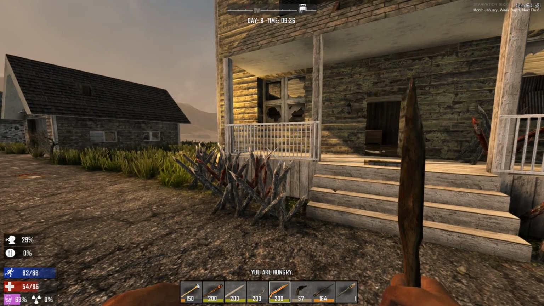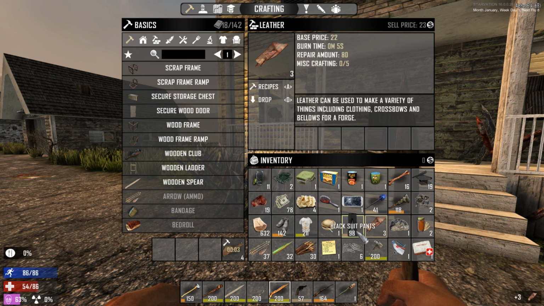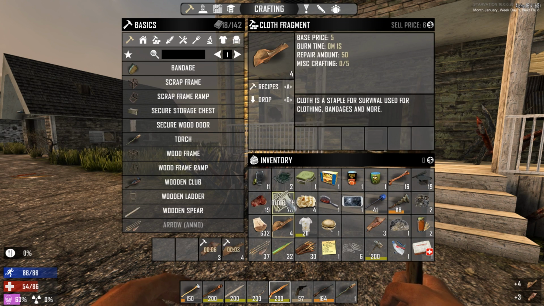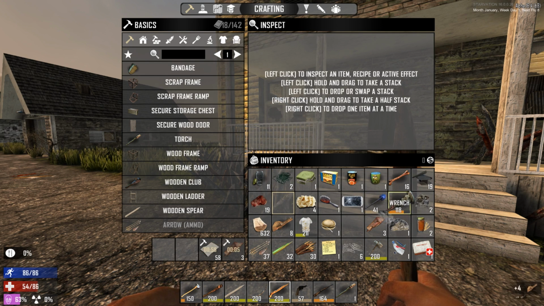Alright, so that's all the stuff we got. Let's see. It wasn't much. Basically, I got a bunch of scrap. I don't think any of it's actually useful. Just looking at it all here quickly in my inventory. Yeah, I don't think any of this is really useful.